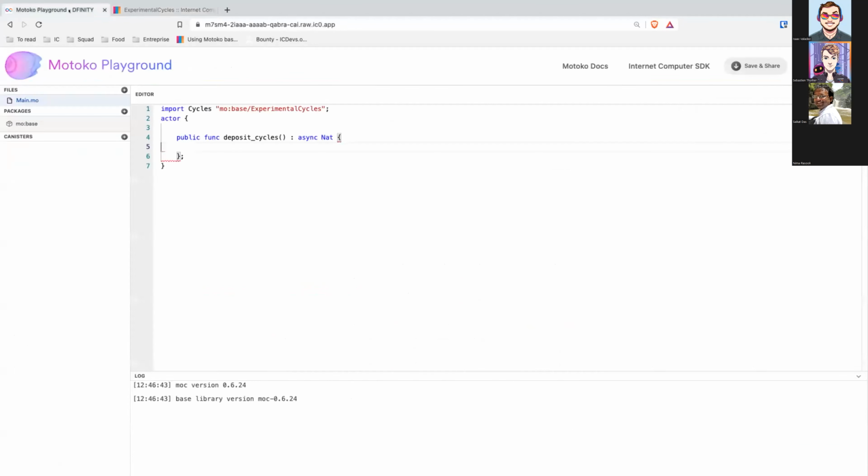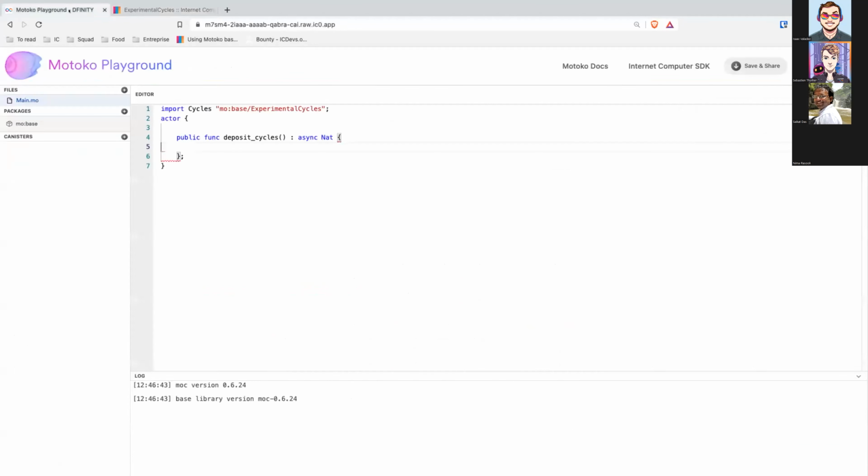So I don't know how it's going to work in the playground exactly, because I don't know the environment and the cycles they set up, but we'll see that. I remember hearing somewhere that they had disabled a bunch of features of the Motoko playground, like cycle transfer probably. So you might not get the expected result.